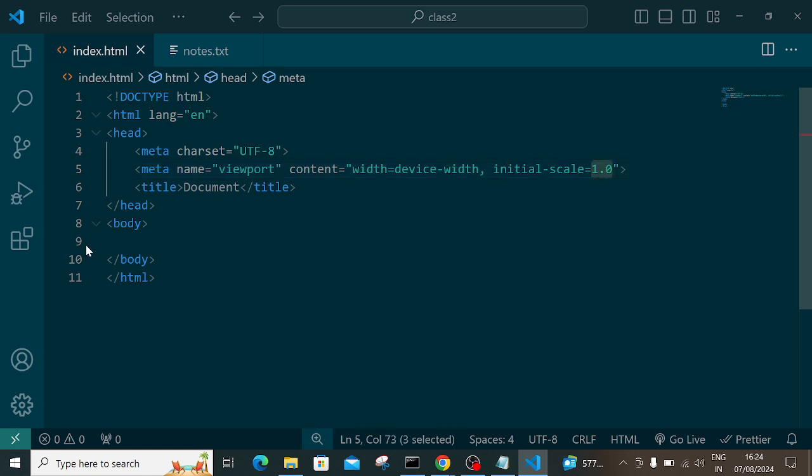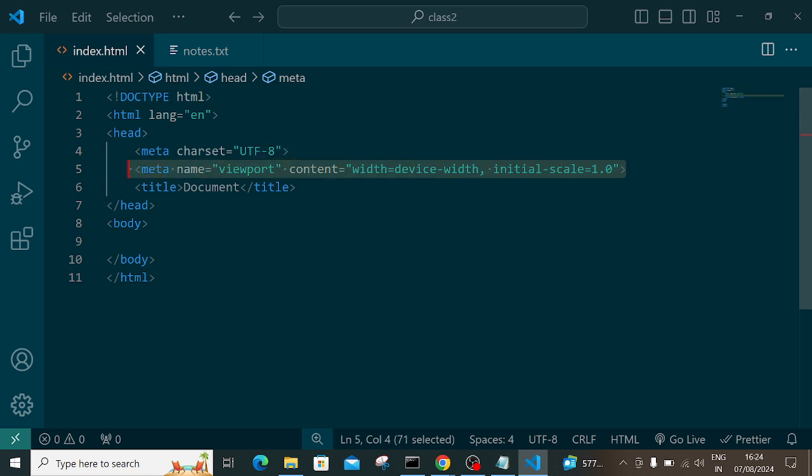For example, if my screen size is 1200 pixels width, that 1200 pixels it considers 100%, that is scale 1.0. If you open the same website on mobile, say 480 pixels, that is considered as 1.0. So this is for responsive.